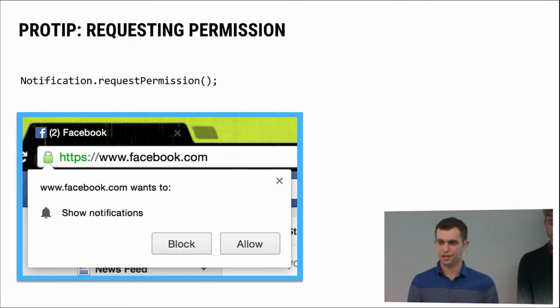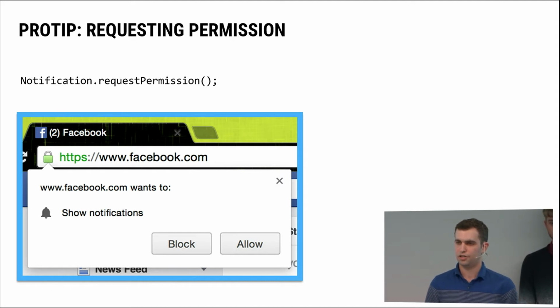One thing to note here is that before we were just calling subscribe on the push manager, but you can also, before you do any of this, call Notification.requestPermission. This is even before you install your service worker. What this will allow you to do is deal with some weird UX issues you might run into in incognito mode in Chrome, and it can be a little bit cleaner. You don't have to do it; it's totally optional, but it might make things easier. Calling requestPermission is basically doing a little bit of this work earlier.